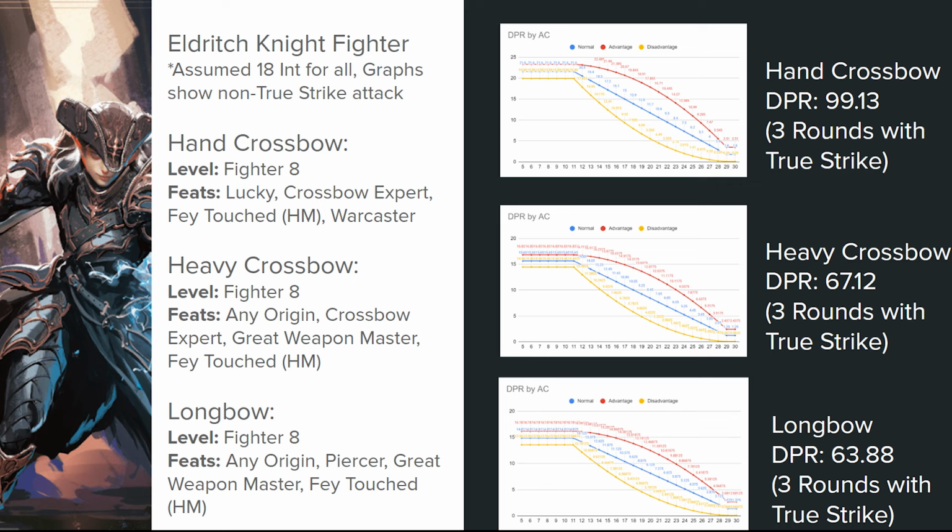This is because I wanted to assume for the sake of these builds that we weren't able to actually cast True Strike, which we want to do with the Eldritch Knight War Magic feature if we were dual wielding 2 hand crossbows, because you need a hand free in order to cast a spell with somatic components. Our other 2 builds are largely the same though.